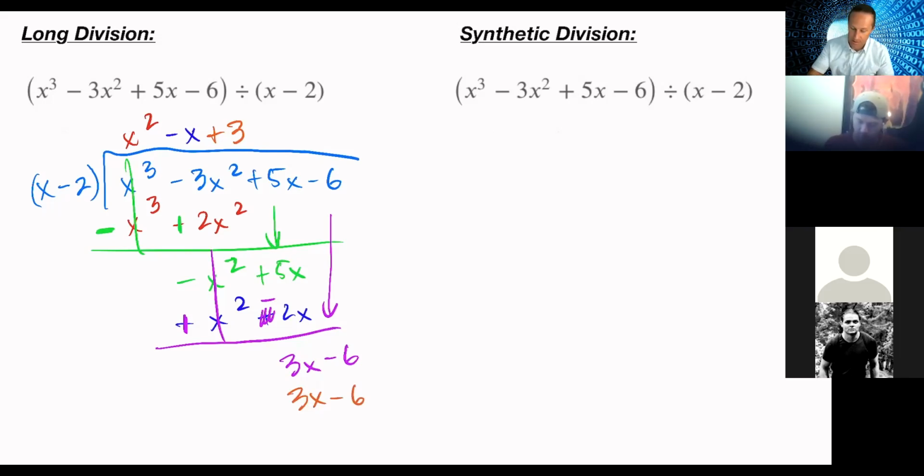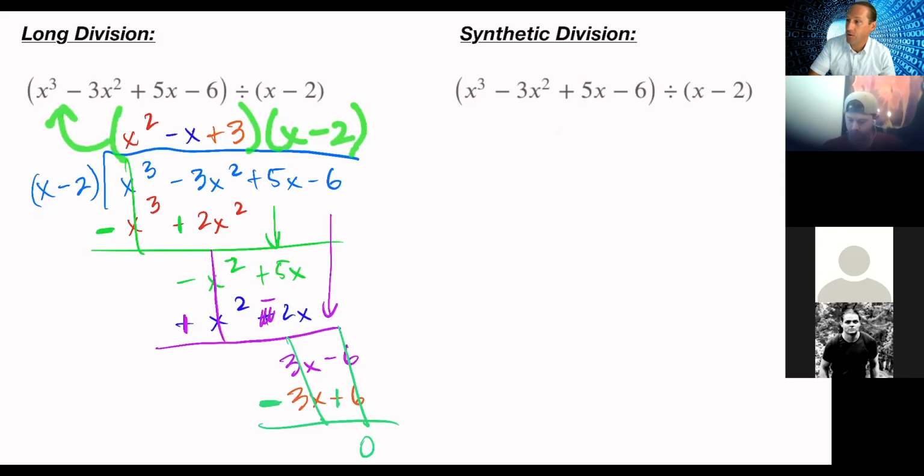That is also negative 6x, which means I know when I go to subtract them, that and that will become the opposite and cancel everything out, which means no remainder, which means this right here divides in nicely, which also means that this, my friends, is what is called a factor of this. I could actually write this times x minus 2, and guess what it would give me? Back my original.